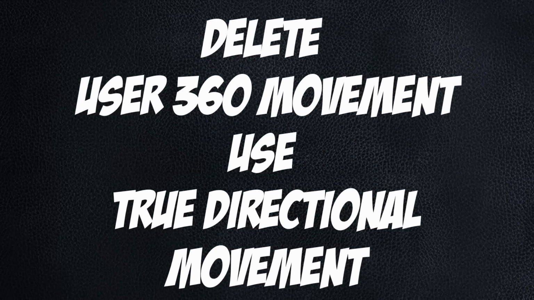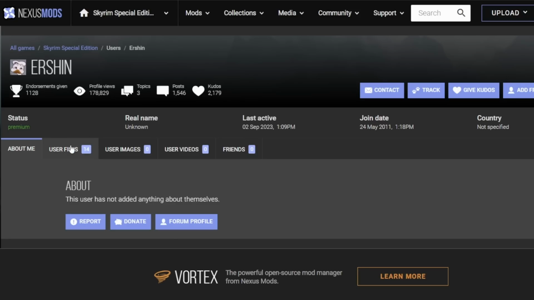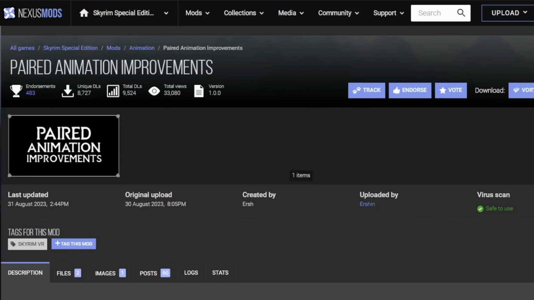If you're still using Modern 360 Movement by the creator of CGO, use True Directional Movement by Ershin, the same guy who created Precision, which was revolutionary, and OAR. Are you kidding me? Another revolutionary animation mod. Hold on, I need to add this to my mod list.